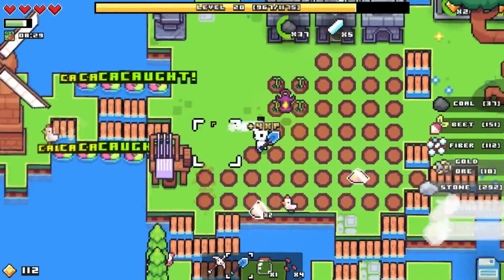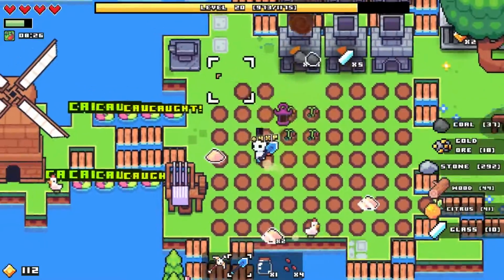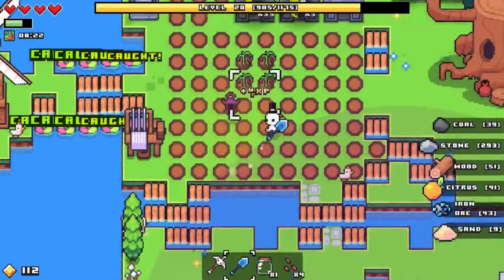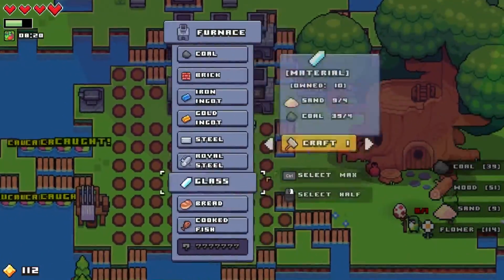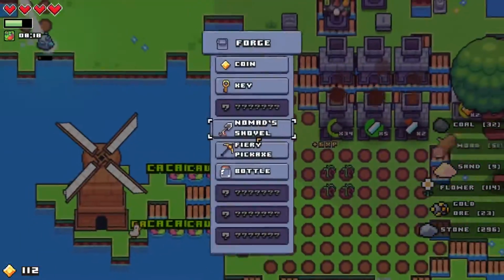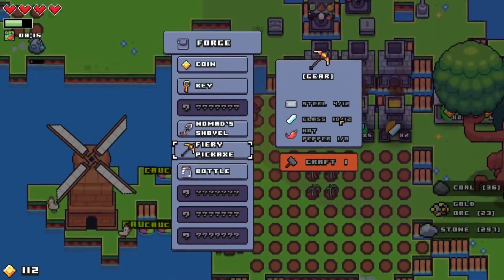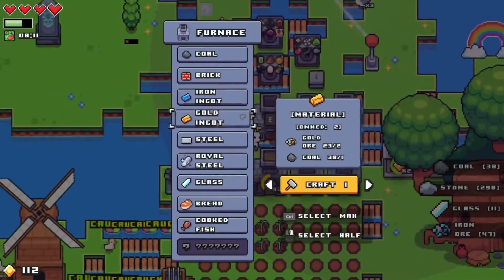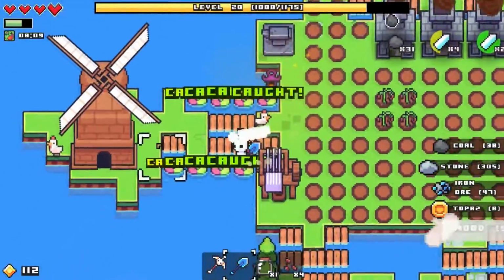What do we have for time? 15 or so minutes. We have a bit more. We can get a bit more in here. Get some more glass. I think that'll give us enough glass for this. Yeah, we'll get enough for that. We need steel still, though. I've spent all my steel. I cannot make steel because of gold. I can make 11 gold, though.